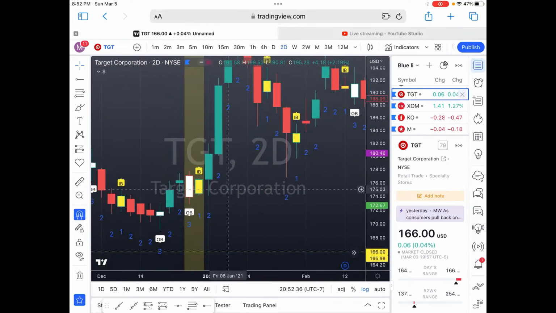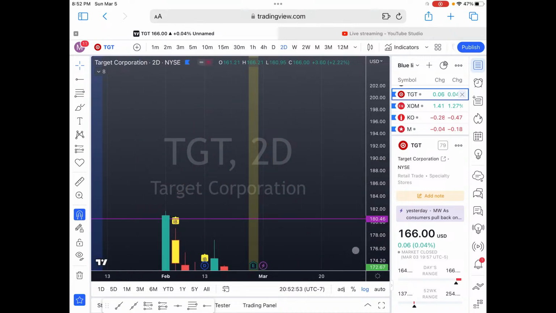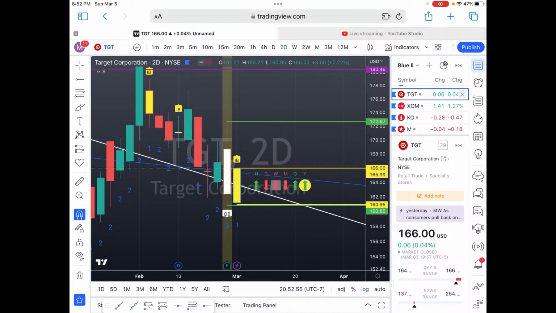But most times, like this one right here, this is the setup we're looking for, guys. This is the 3-1. And look at, boom, boom, boom, boom. 1, 2, 3, 4, 5, 6, 7, 8 straight days. That thing ran off of that 3-1 setup. So again, that's what we look for off of those 3-1 plays.